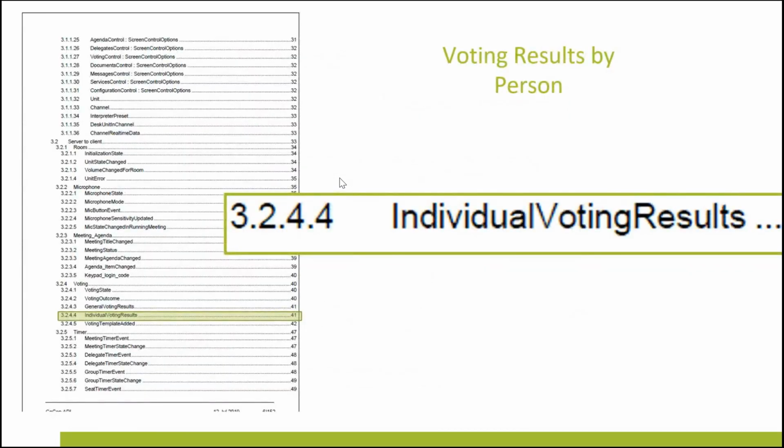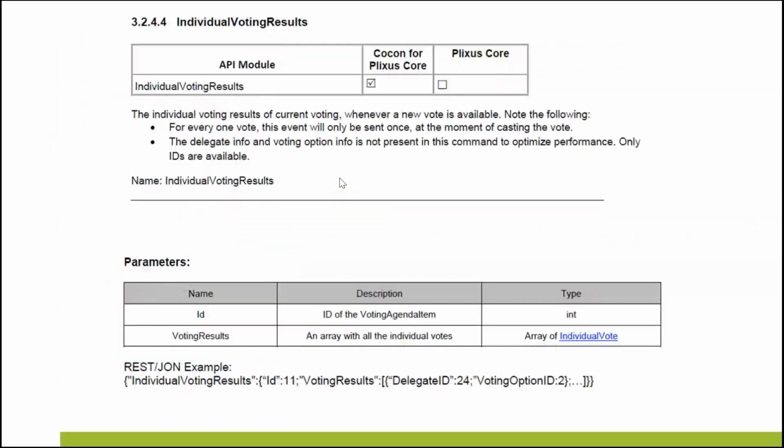So another one that we grabbed out of there was individual voting results. This is popular when you're dealing with a lot of legislatures and things like that. We do have voting buttons available to us in the system. A lot of legislatures have their own, whether it's a Jumbotron or Lightboard or all kinds of different solutions for displaying how your representative voted.